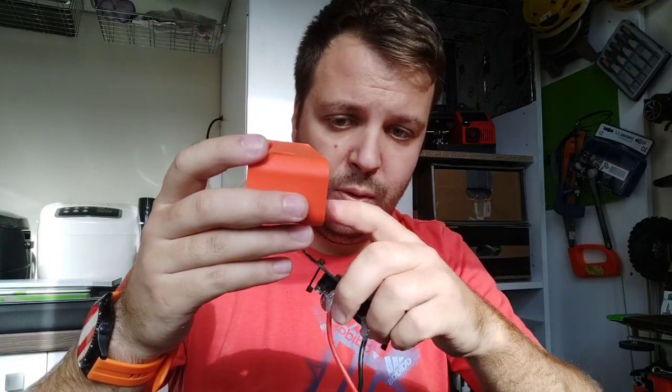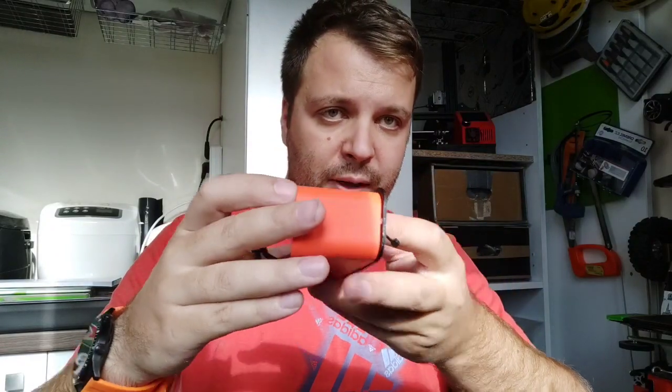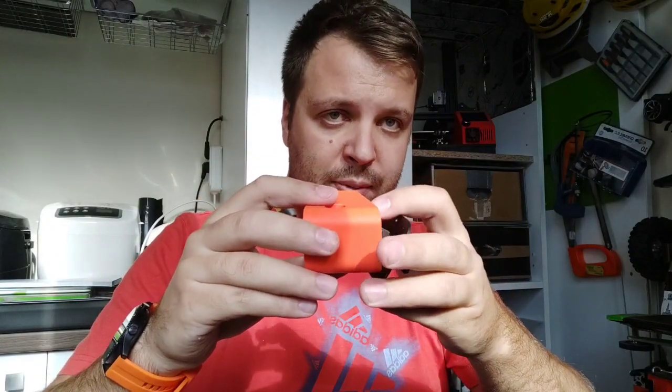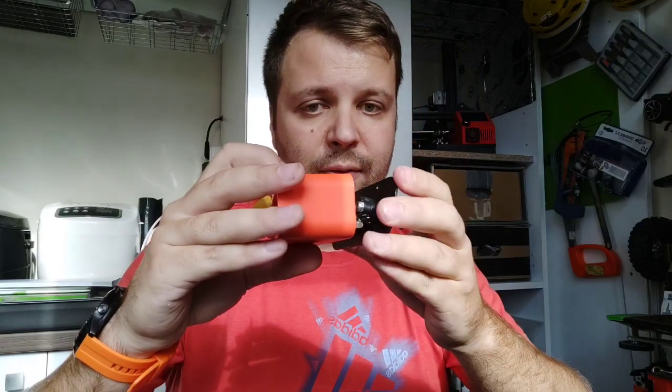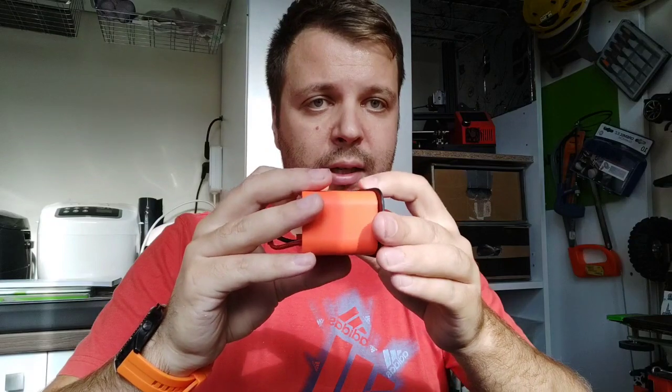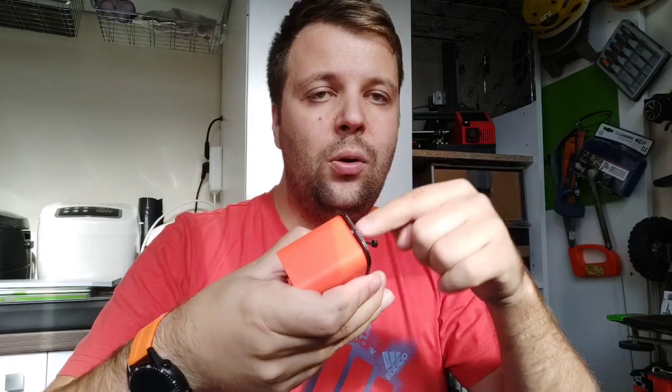So you can take the one without holes. You insert it in the frame. Here you can put double tape, and then you put this one in the frame, and the plate like this. In this way, it will be glued and stay like this, and then you can make the holes.